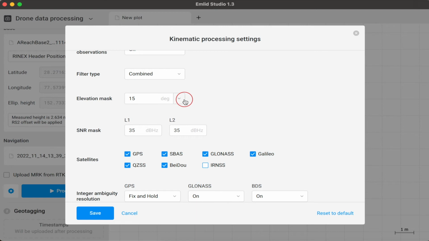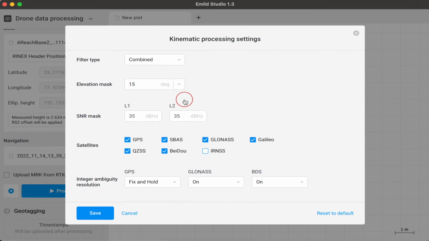However, in areas with significant obstructions such as urban canyons, heavy tree cover or high buildings, a higher mask may be necessary to avoid using satellites that are likely to give poor quality signals. In summary, while the setting can be adjusted, starting with a 15-degree elevation mask is a common practice for PPK data processing, and you can adjust it based on the specific conditions of your area.